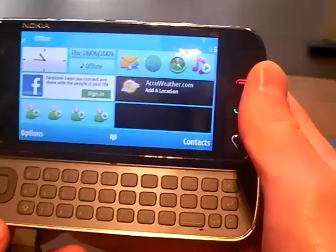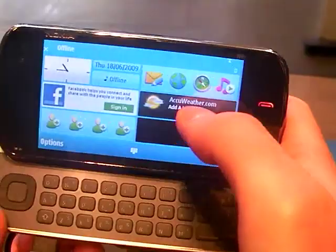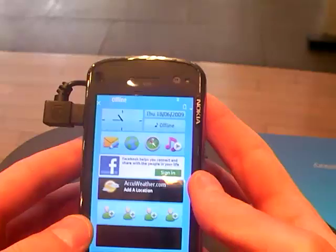As you can see, we swipe it all in and you can see some widgets on the home screen - this is something that we'd all love. You can see some widgets up there. You've got Facebook, obviously contacts go down there, there's a blank one, AccuWeather, and it's all in the corner. Let's rotate it.